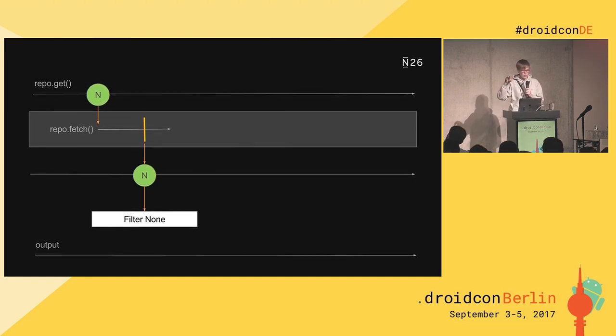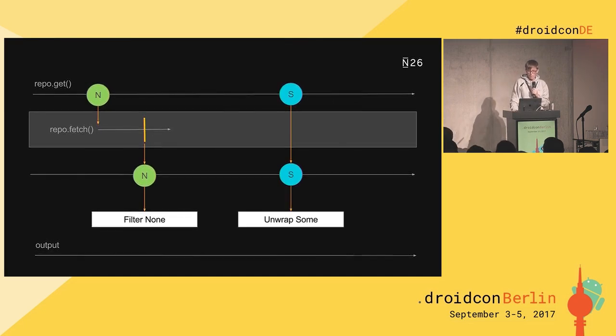So we triggered a fetch, right? So eventually, we get the event in the repo get, because if you remember, that's how it worked. Action in the fetch is going to trigger a reaction in the get. So we get the some now. We get events, and this method is just going to forward it. It's going to evaluate it. Okay, it's a some. I don't need to fetch it. I don't need to do anything. Just send it over. And we're going to unwrap it, because we don't want to propagate the option further. We just want the value inside the option. In this case, it's going to be credit drafts. And I don't know why I put an S there, but okay.